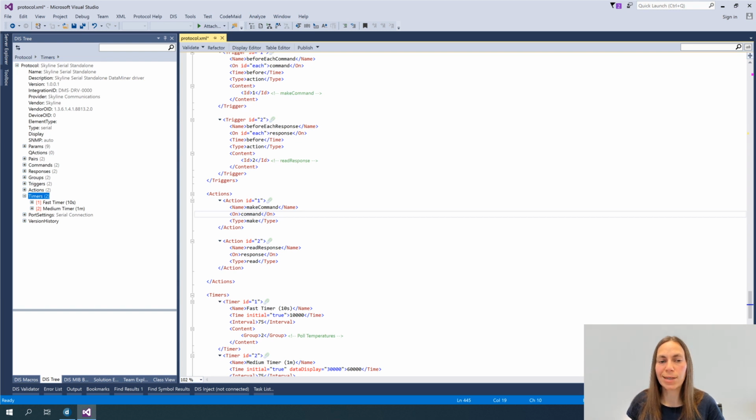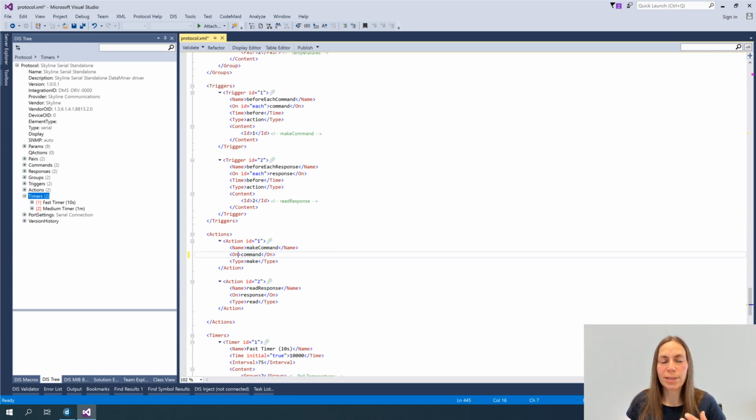There's no ID indicated, it's not indicating, for instance, let's add ID number 1. If I would do this, it's only going to make the command state of my device. When I would leave this out, it's going to use the ID that was used in the trigger. It's only going to use this when the on components are the same. So in this case, it's each command.